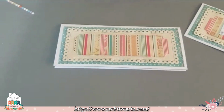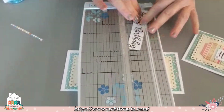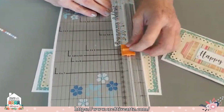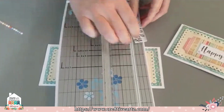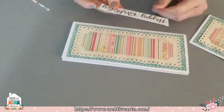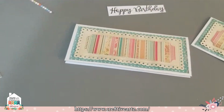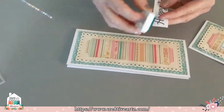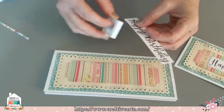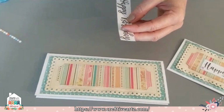And then I'm going to bring this back in because my happy birthday, I cut it, but it's a little bit on the wonky side, so it's not really straight. So I need to go back and fix that. And I know I'm on an angle because I messed mine up. Oh, that's worse. Okay, well, I'm not going to be able to fix it. So I am going to be a little off on that one, but I am going to ink it anyway. My sample is much more cut evenly and correct, but you know, there's no mistakes in crafting, only opportunities to embellish, right? Jim's trying not to laugh.